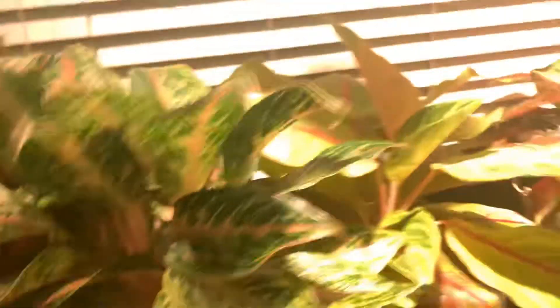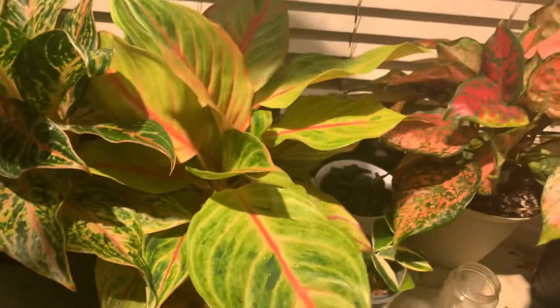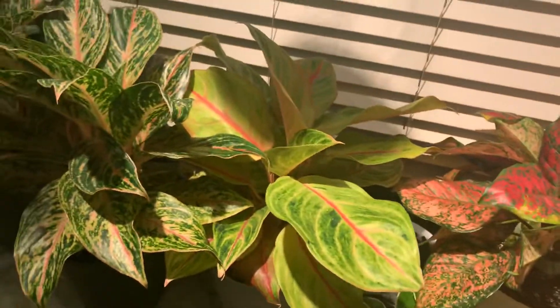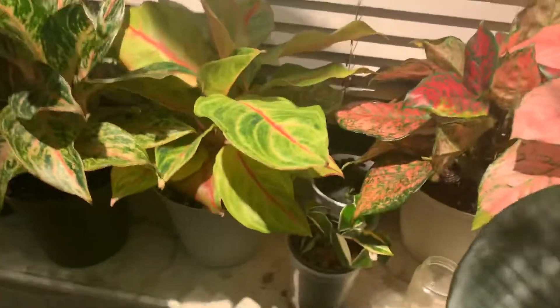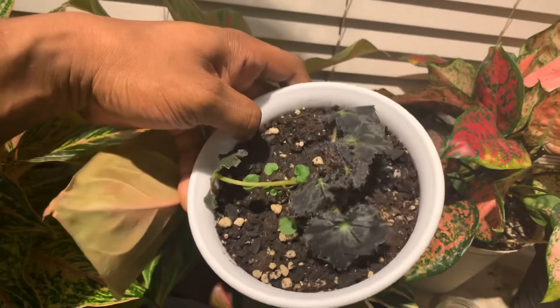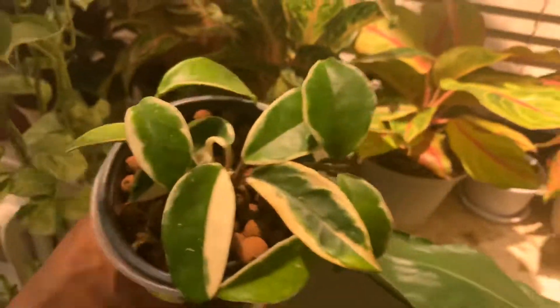This Aglaonema is a Golden Papaya — I just recently got that one and I'm not sure if I did a video on it yet, but it's one of my most recent purchases. Then I have — is this an almost black Begonia? This was like a seedling when I got it. I have it back here to get as much sun as possible. Then I have the Tricolor Hoya — it's kind of boring to me right now but hopefully once it settles in I'll like it better.